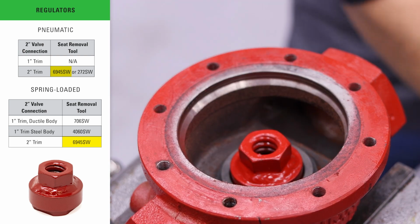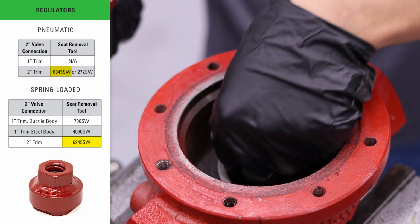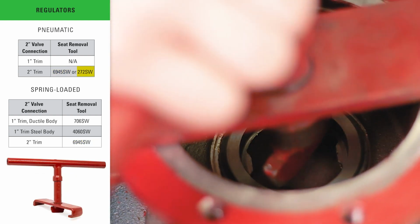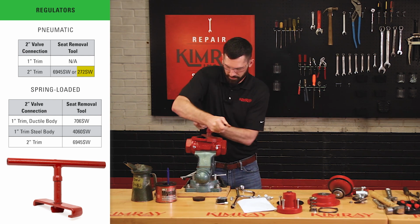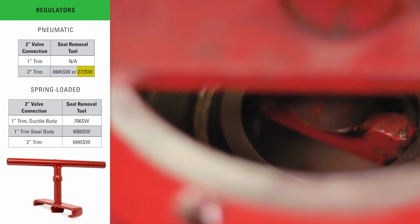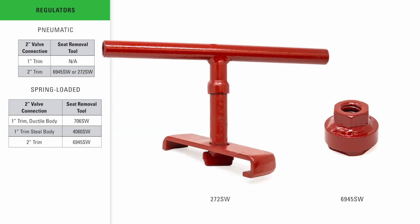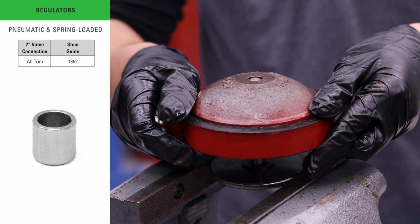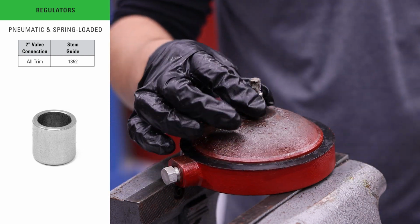It requires an additional 1 1/4 inch socket, but it is the best tool for the job. An alternative tool, the 272SW, removes the seat using a handle design instead. This may be more convenient for the occasional repairs because you don't need a large socket. However, if you're doing high volume repairs like in a repair shop, this design can be worn out more quickly and you may prefer the 6945SW instead. As we've shown earlier, you will want to use a stem guide on all models during assembly to avoid shearing the O-ring.